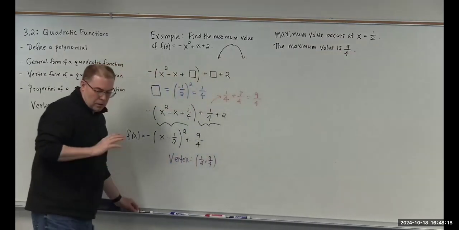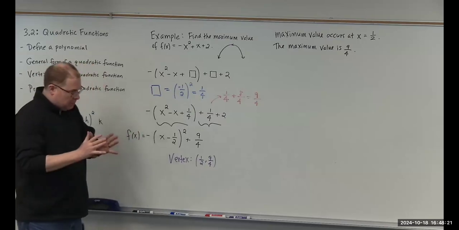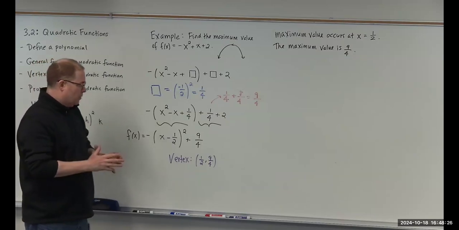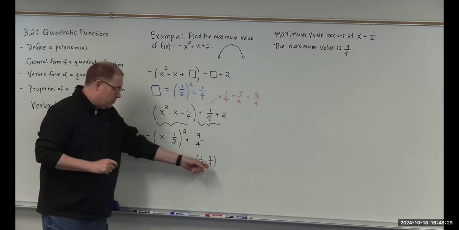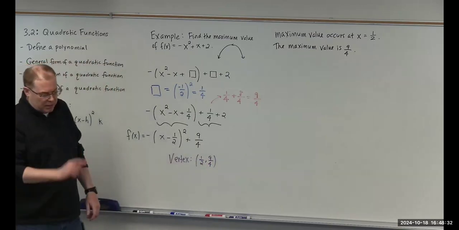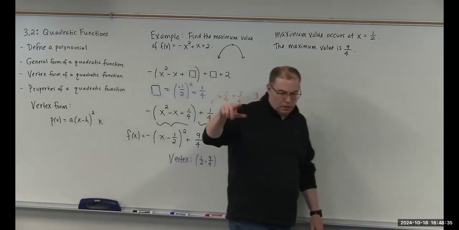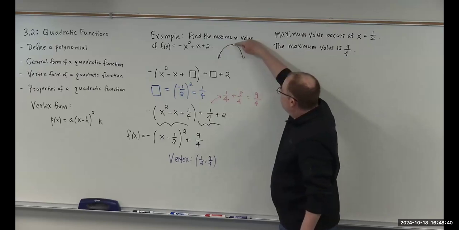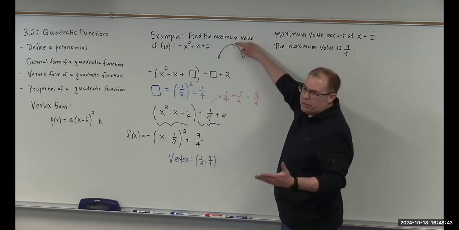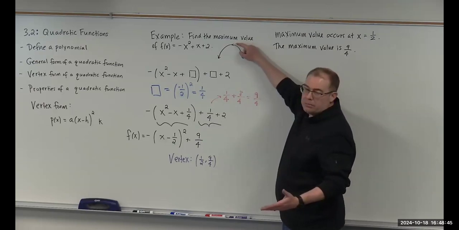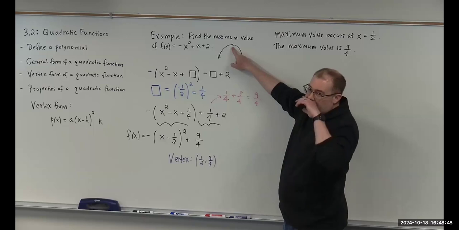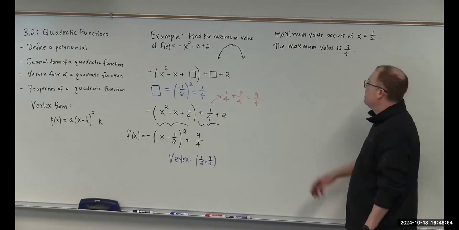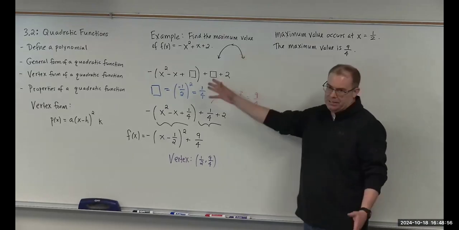Okay. So always keep that in mind, whether it's maximum or minimum, when you're referring to those, it's always the y value. And something else to keep in mind here, notice I didn't use the term relative, because the way the shape of the graph is, yes, this can also be considered a relative max. But technically speaking, this is the largest y value for the whole graph, over the whole real line. So that's why this is sometimes referred to as the absolute max.